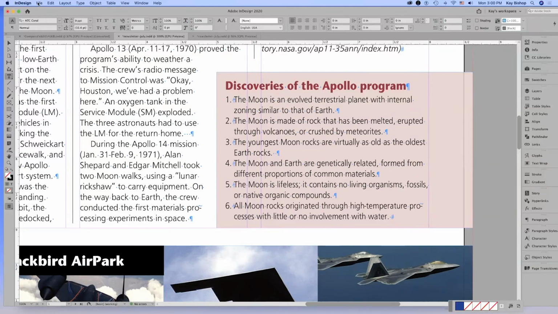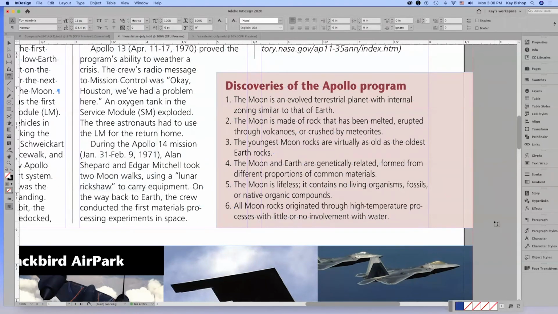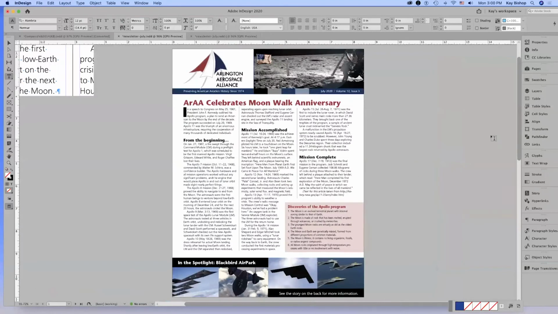All right, and then I can hide my hidden characters and my guidelines so you can see that better. So you can see that's a lot easier to read now. They read as numbered listed items. I just find that way easier than the way the textbook does it. So then we're going to go on to page 193. I'm going to fit my page in view. We're pretty much done with this first page.